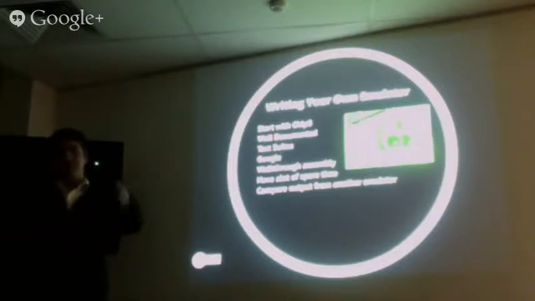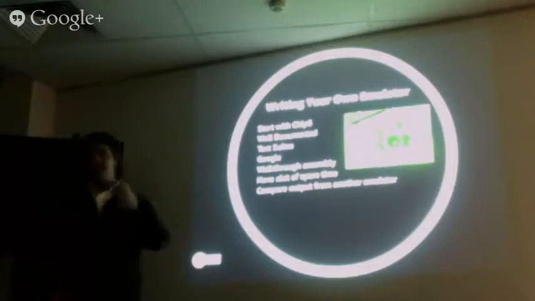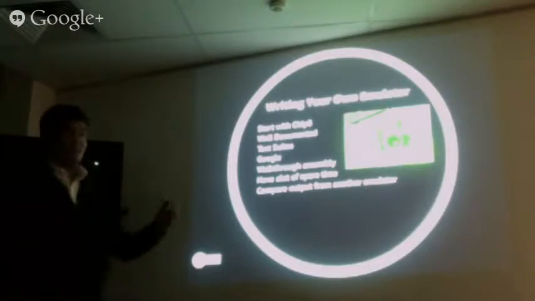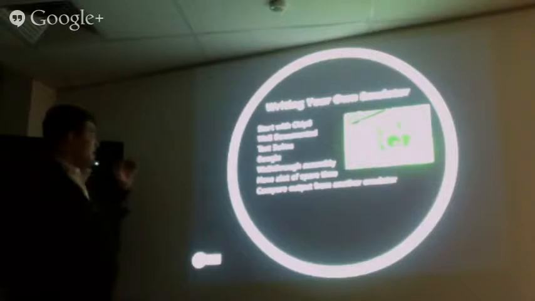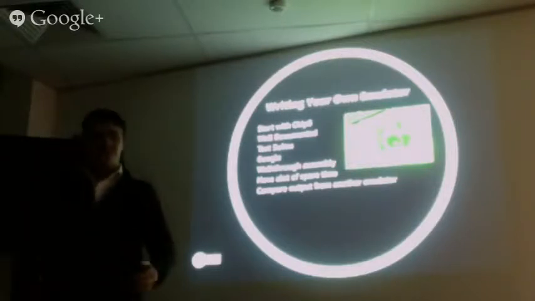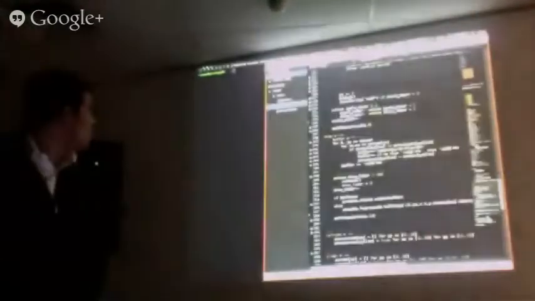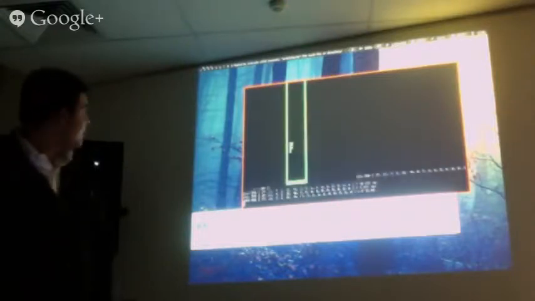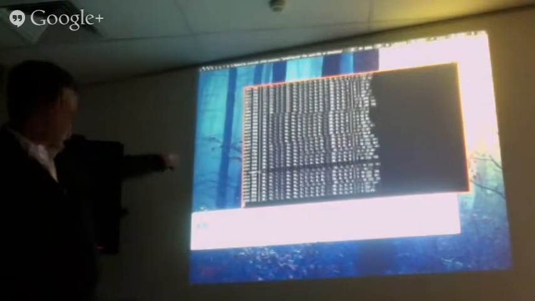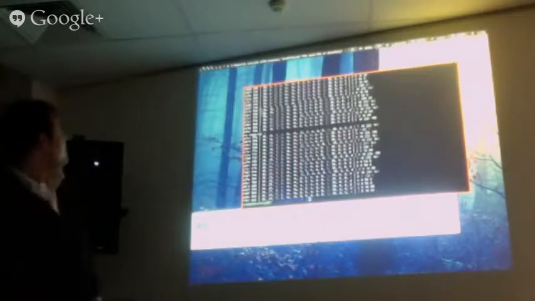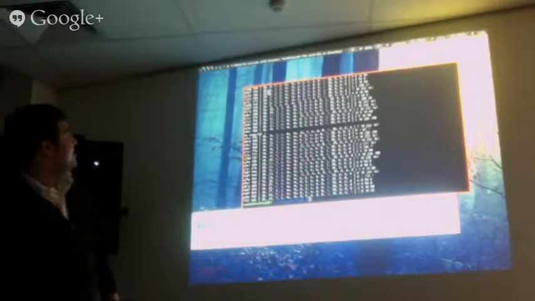So what I did is I got Alex's emulator, and I rewired it. I got it running in Node, which is really, really easy. It's like 10 lines change. And I got it to print out its opcode list, which is basically why we had that buffer flag in my code. So let's exit this. So yeah, basically I print out this list, which is each instruction and the register states.